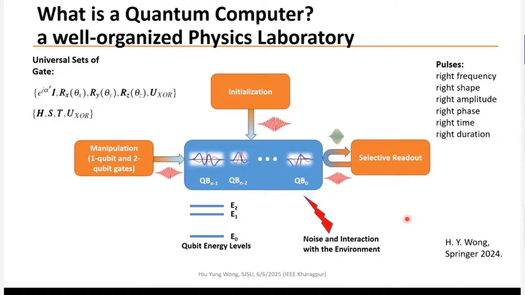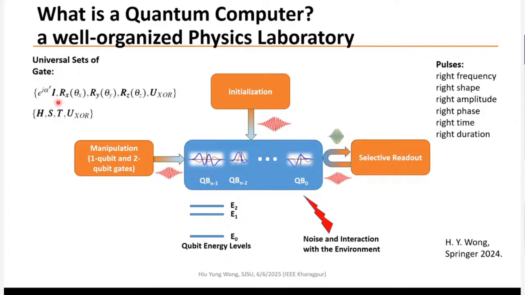So we have talked about what the criteria are, then what does a quantum computer look like? As I said, you have some very passive qubits. For some architectures, the qubits may be moving, like the trapped ion or even the photonic qubit. But let's just imagine that they sit on the chip, right? They are not moving. They're boring, passive. They contain the state. We apply the pulse corresponding to 1 qubit and 2 qubit gates. And we also apply the pulse to read out their state. That means we need to generate the right frequency, shape, amplitude, phase, time, and duration. These are all electrical engineering. Later, you will relate more to this when you see the superconducting quantum computer.